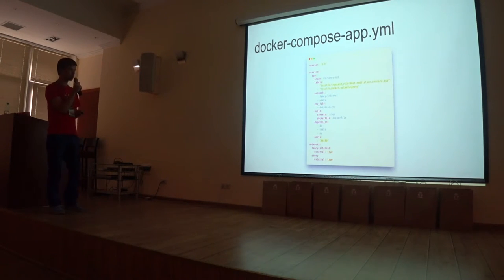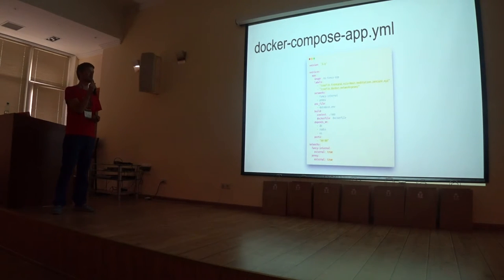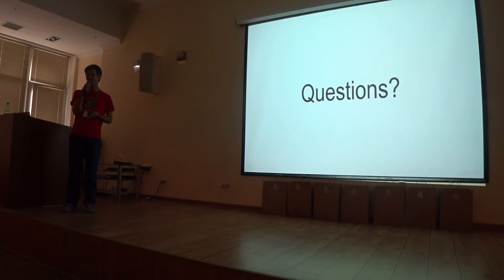And what I need to do to get it running is to add two networks: one internal for infrastructure, for database servers, for Redis, for everything else, and one network for proxy, just for an app. I also need to add a few labels that will help Traefik see that this particular container should be mapped to the following host. Anything that is requested for that hostname will get into that container. That's all from me, any questions?